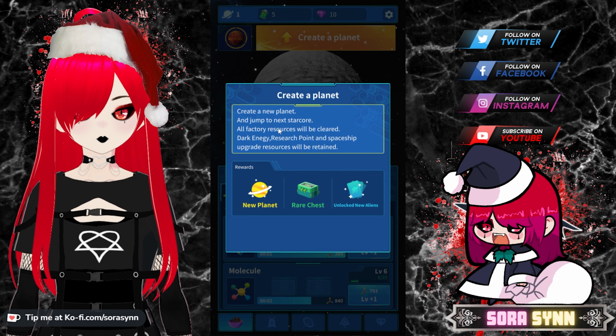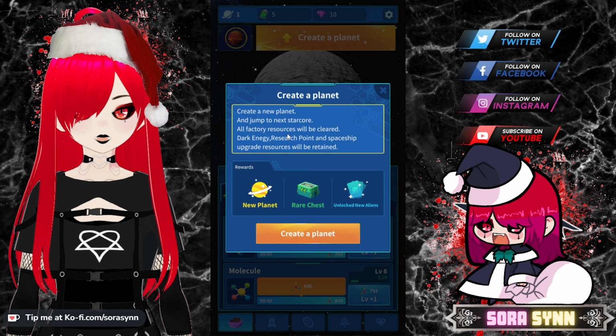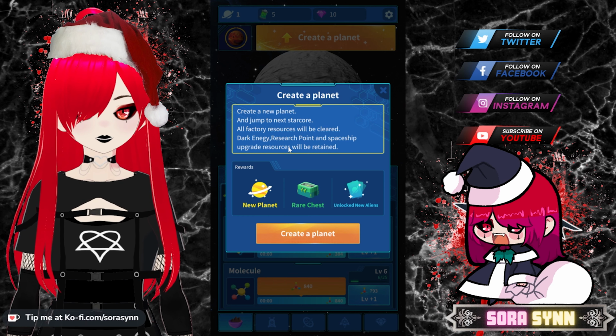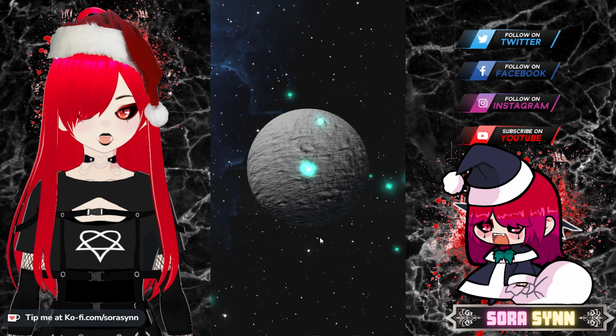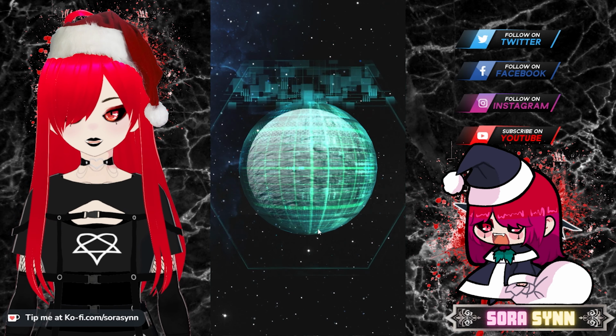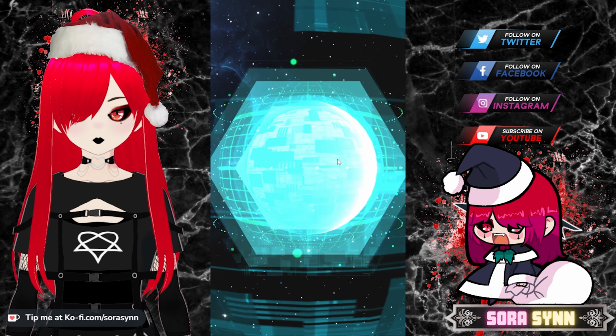Create a planet. Oh, now I can create a planet. Create a new planet and jump to next star core. All factory resources will be cleared. Dark energy, research point, and spaceship upgrade resources will be retained. So we created life. We made a planet. Ooh. Okay.